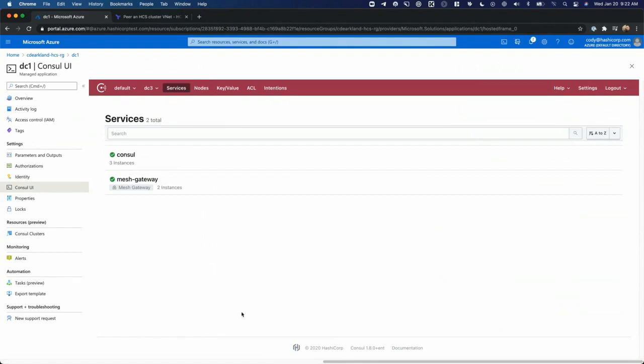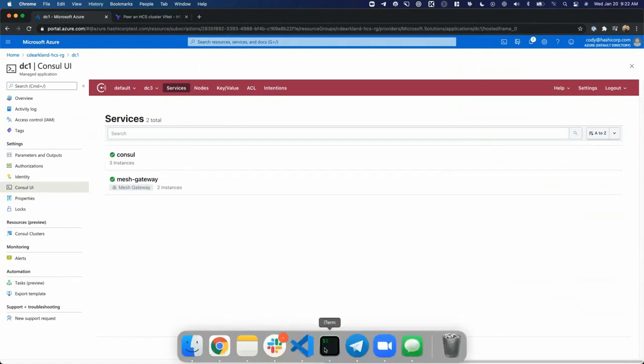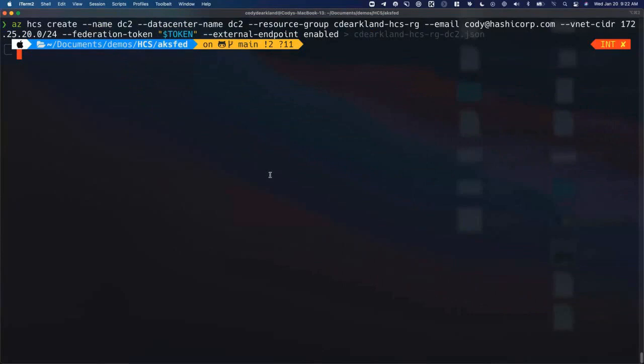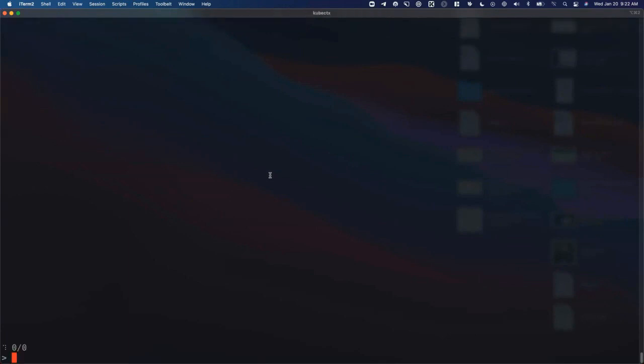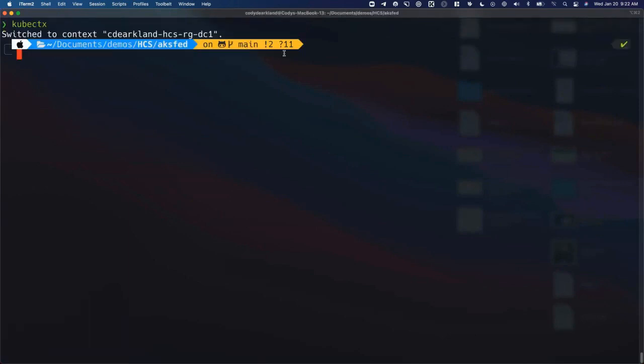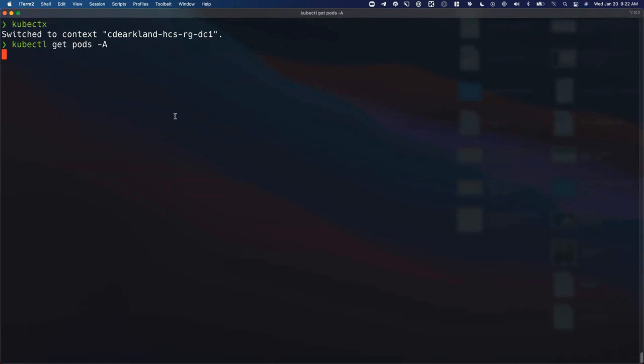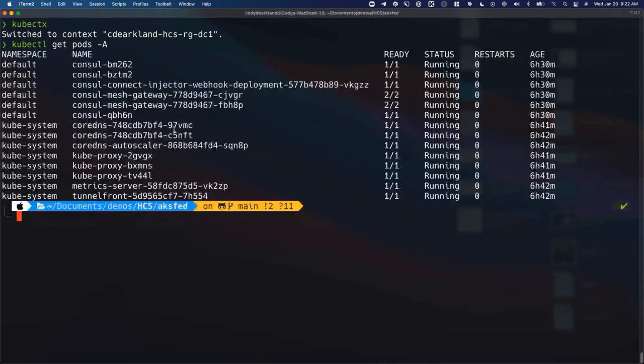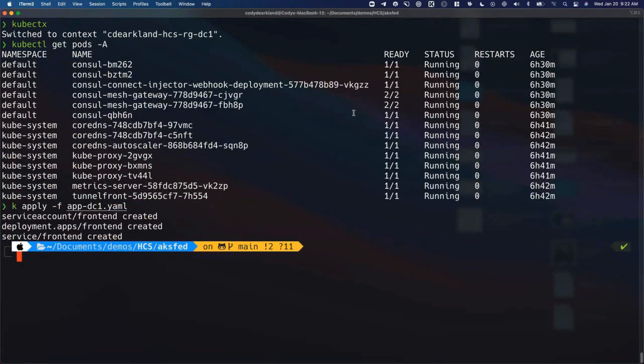Let's get in and start deploying some services across this environment. Let me make sure I'm in the right directory. Cool, I am. Right out of the gate, I'm going to make sure that I'm in the right Kubernetes cluster. I'm in the DC1 kube cluster. Like any good magician, I'll show that there's nothing in the environment yet, or at least I hope there's not. Cool. So I have Consul installed, and that's about it. So I'll go ahead and do the DC1 version of that.